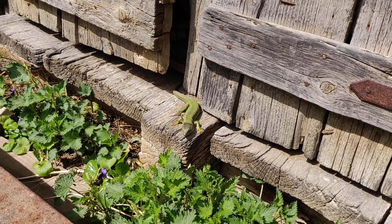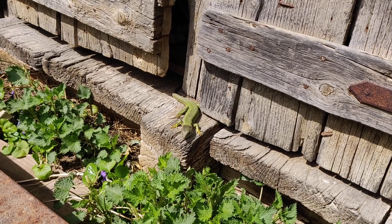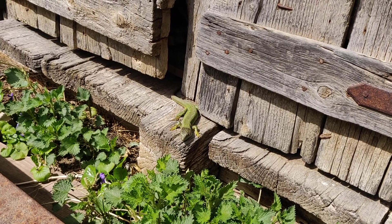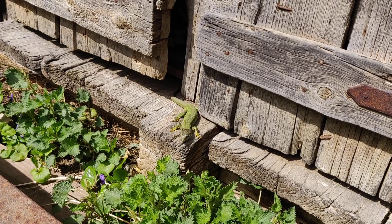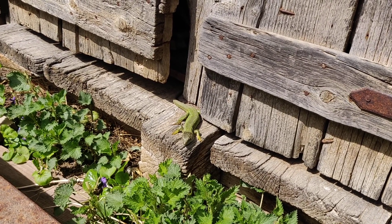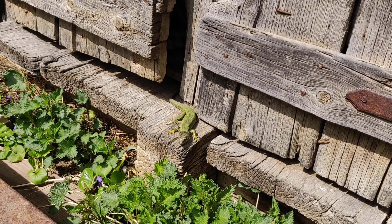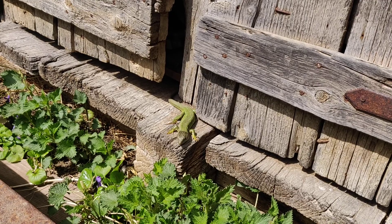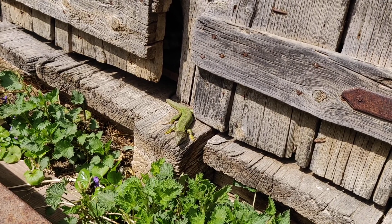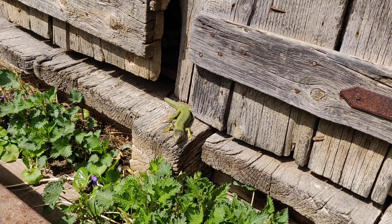This is a female. It is about a foot long, so about 30 cm long from the tip of the nose to the tip of the tail. The male has blue colors around the neck. In the summer many times I can see a pair here, male and female, but this time it is just the female I guess.